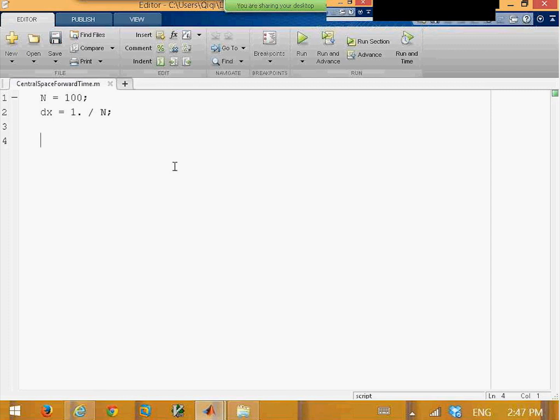Let me choose the initial solution that looks somewhat like a Gaussian, so that we have a peak and we see how the peak evolves. Let me first set my x equal to 1 to n times my dx. So I have a grid, and x is the spatial location of the grid. Let's set my u0, my initial condition, to be exponential of minus (x minus 0.5) squared divided by 0.1 squared. And I have to do this elementwise divide.